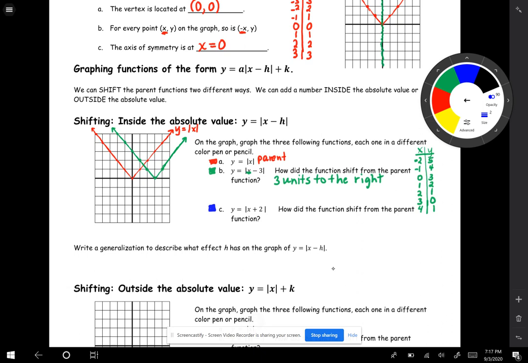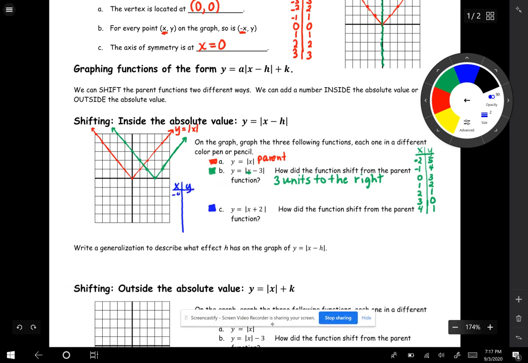And I will make a table right here as I have room. At least my tables look nice. So negative 4, negative 3, negative 2, negative 1, 0, 1, and so on. So we can start any direction. Let's use the top. So plug in negative 4 right here. Negative 4 plus 2 is negative 2. Absolute value is 2. Negative 3 plus 2 is negative 1, absolute value 1. Negative 2 plus 2 is 0. Negative 1 plus 2 is a positive 1, and that's just positive 1. 0 plus 2 is 2. 1 plus 2 is 3.